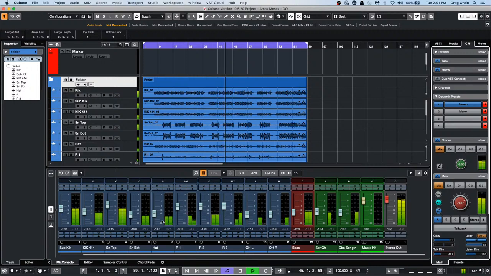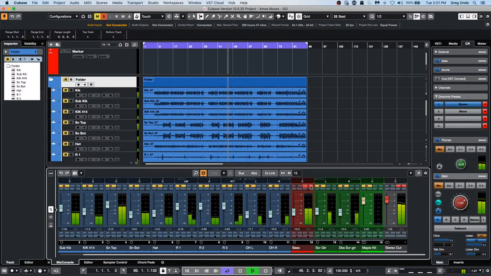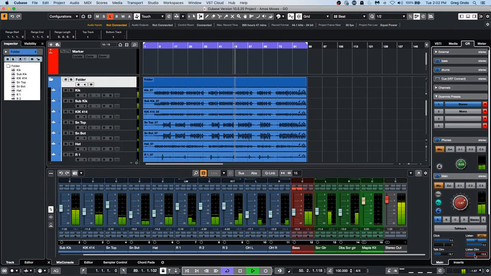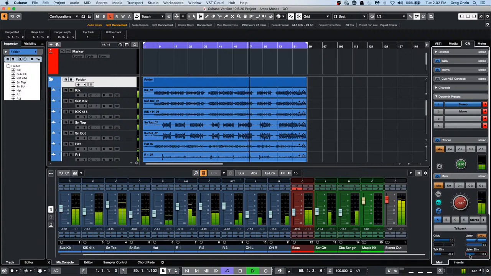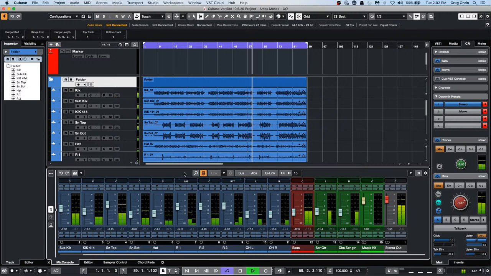Now, if I wanted, instead of just soloing a track, the other tracks to go down in volume, we could click on the L button, and how much the other tracks are brought down in volume is adjusted. So now I could just hear that in context with the other tracks, but have those tracks be softer. So say, okay, let's see what the kick is doing instead of soloing the kick. I could just bring the kick up.